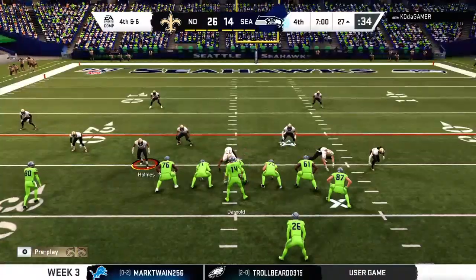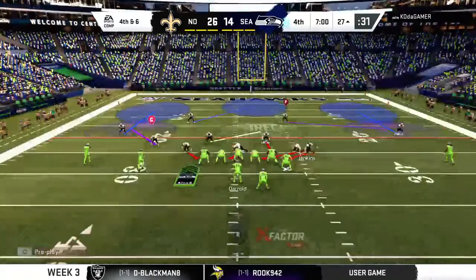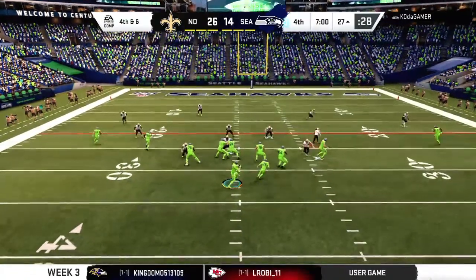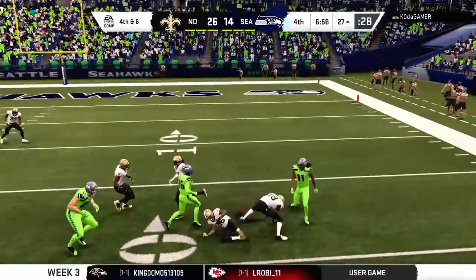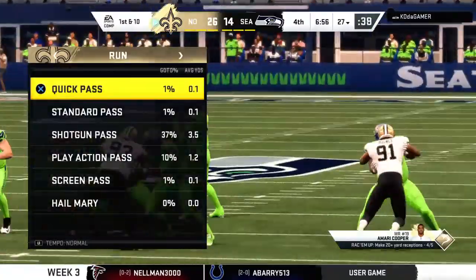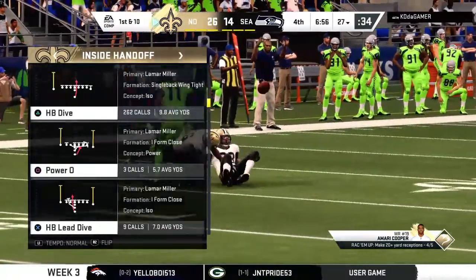All right, they're going to try and keep hope alive here on 4th down. They're going for it. They snap it. Here's Darnold. And no, it's incomplete. The Seahawks go for it but can't convert. And the Saints will have the football back.